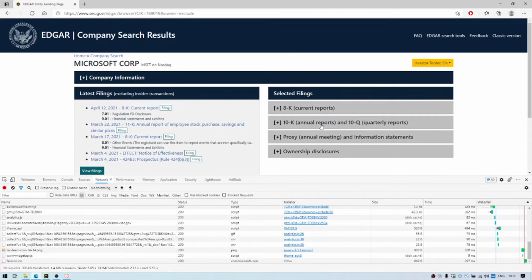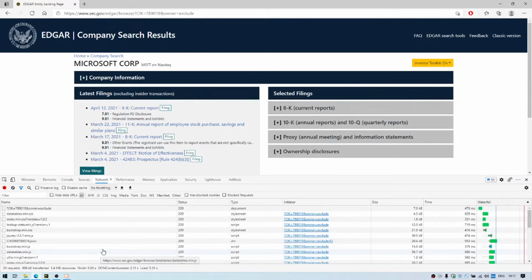The second part that we should take a look at is the web developer tools. The very first request, which has been dispatched the moment we clicked the search result for Microsoft Corporation, is here. As you can see, it includes the company ID, the unique identifier at EDGAR.